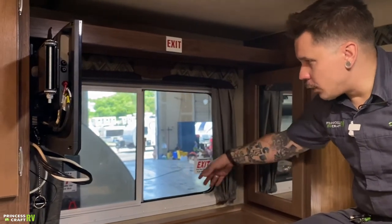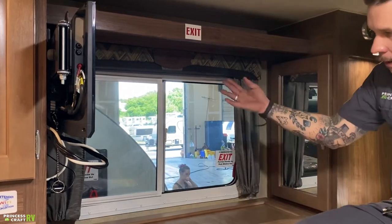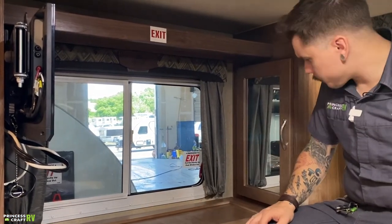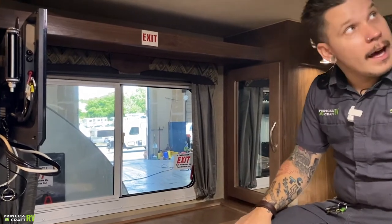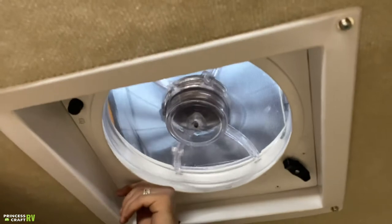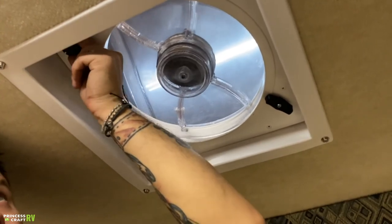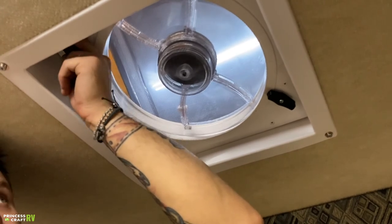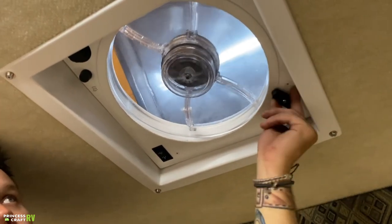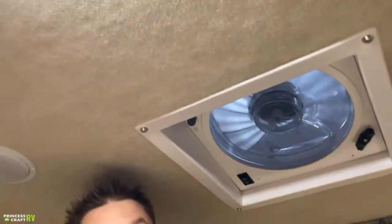Also, we have your fire exit right here — you have two handles on each side of the window. If your entry door is blocked, you can yank this screen out of the way, open up both handles, and that whole window pane is going to flip open, kind of like a doggy door, to allow you to escape from this location. Other than the storage, we have a fan right above my head here. This is a fantastic fan — open it and directionalize it to either exhaust air or bring air in from the outside. It has three speeds and it does really get up and move a lot of air. It's a 12-volt fan, so if you're off-grid and don't have access to the air conditioner, you can use this to bring in fresh air from the outside.